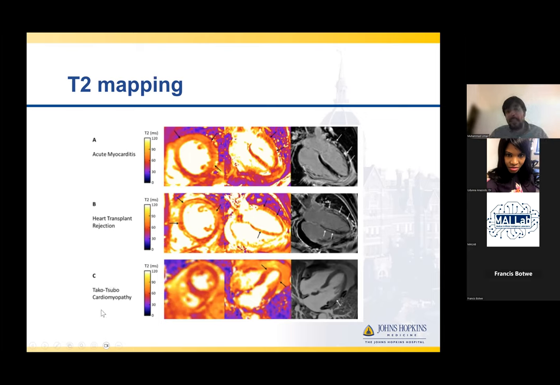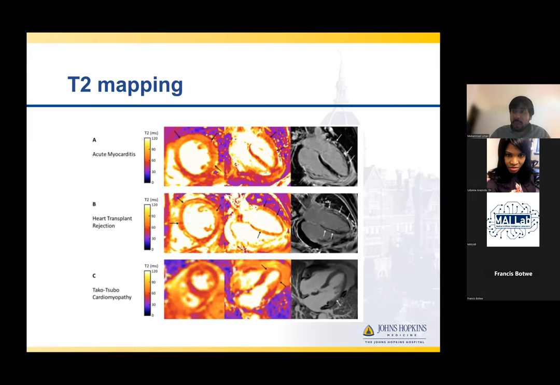Takotsubo cardiomyopathy, another important diagnosis where actually T2 mapping helps a lot. Before T2 mapping, all you rely on would be segmental hypokinesis or akinesis. One of the segments or a few of the segments are not moving appropriately. And sometimes you describe the ballooning of the apex and all those different descriptive morphological features, but not all patients have that. And sometimes someone will have low normal ejection fraction or low ejection fraction, and you just cannot put it all together. And suddenly when you look at the T2 map, you'll be like, whoa, the base and mid segments look okay, but the apex is elevated in T2. There's edema in the apex.